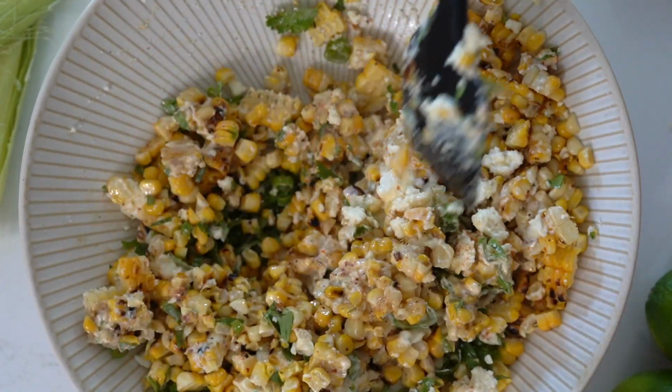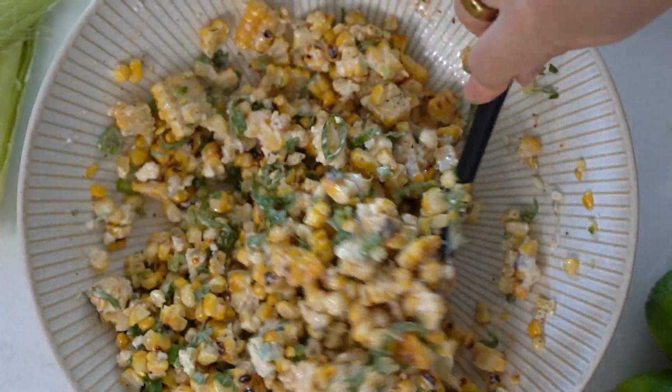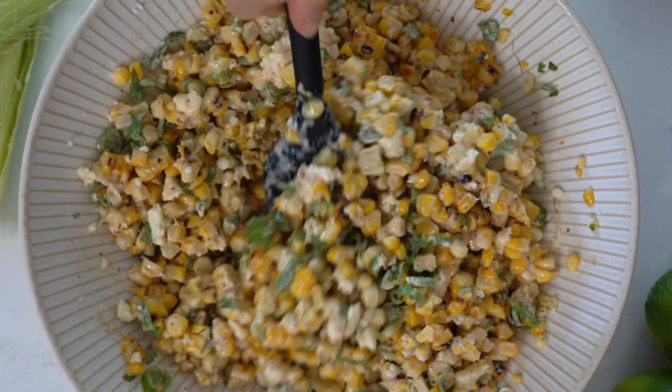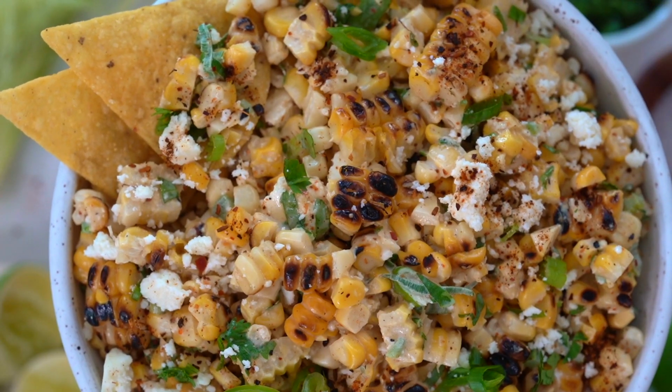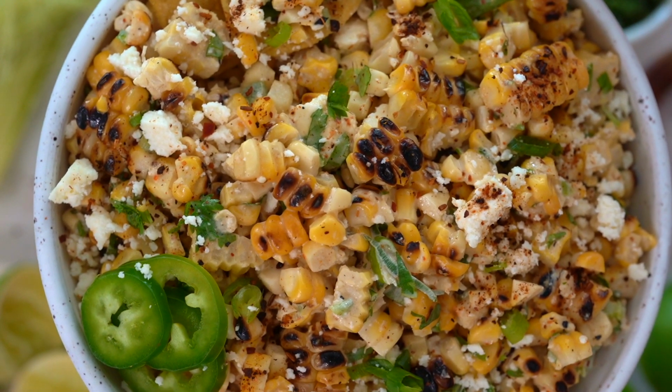And then we're just gonna toss everything together, just folding it until everything is coated with that mayo and the lime juice and the spices, just until evenly combined. We don't want to overmix here. At this point, you are ready to enjoy your dip. You can serve with tortilla chips or as a side in tacos, or just eat it right out of the bowl. Enjoy!